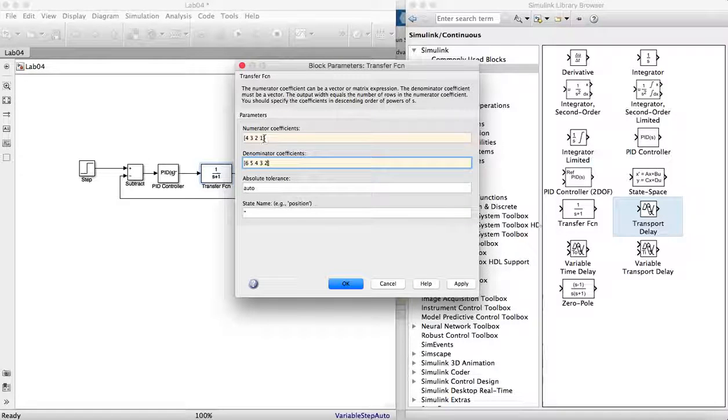So we just define everything by the parameter, and then later on we will define this parameter in MATLAB. So I put K for the gain, and then tau as a time constant, and 1 as tau s plus 1. And then we don't put the disturbance, and we just press apply and then OK.